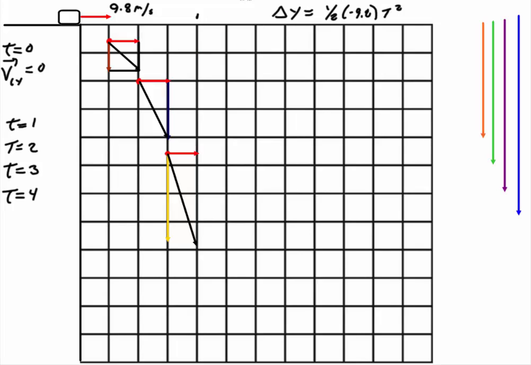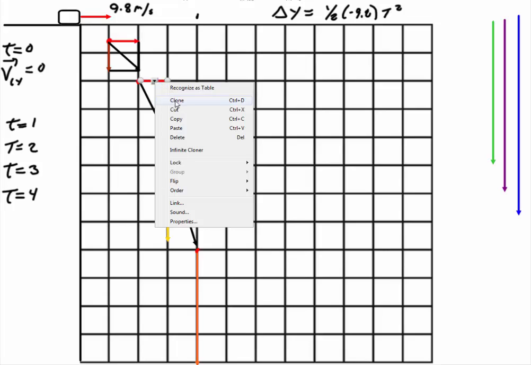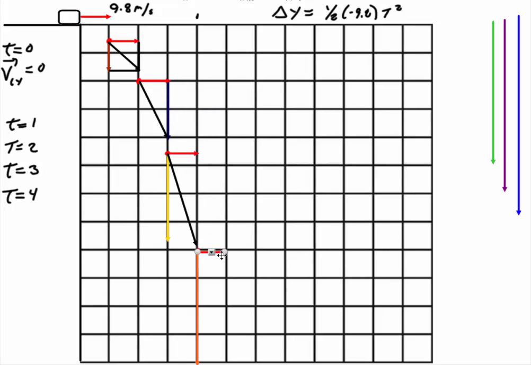There's 1, I'm going to do this in red. 1, 2, 3, 4, 5, 6, 7, 8. So we're all the way down to here. Now some of this may not quite fit, we'll see. This is going to be my velocity in the y direction here. I guess it is barely going to fit. Okay, now our horizontal would be the same. So now my actual velocity again is going to be all the way down to approximately right in here.